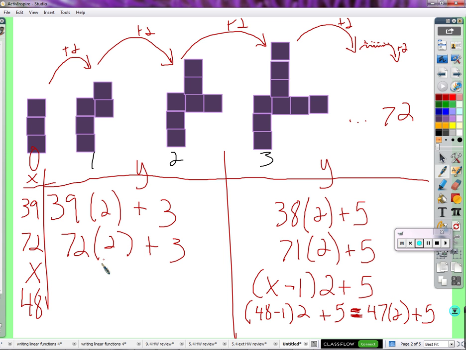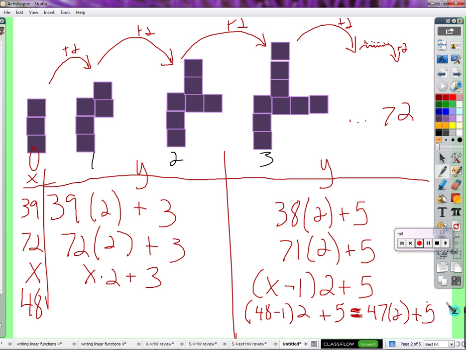But what would this formula look like? Hunter's approach would look like what as a formula? Marcus? X plus 5? What do you think, Hunter? What would it be? X times 2, or parentheses, or whatever, plus 3. So whether I take the 1 away from the number, multiply by 2, and add 5, or I take the figure number itself, multiply by 2, and add 3, because I'm starting at figure 0, and it has 3 blocks in it. Either way.